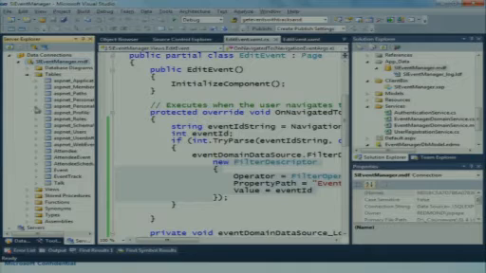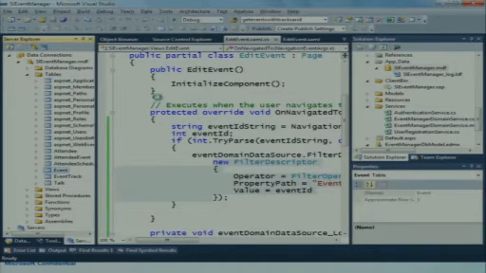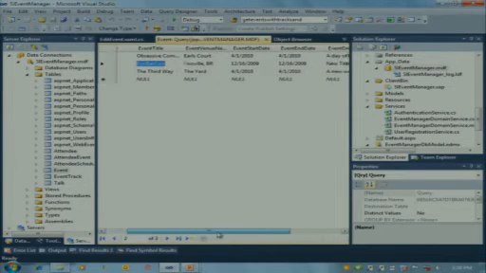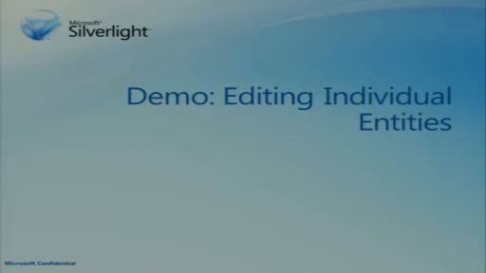I just want to verify that it hasn't got stuck somewhere in client-side memory and that we're not seeing a phantom that will go away next time we run it. So if I look at the data for this table, the event description was what I actually edited, because I wasn't paying too close attention to which field I was in. That new string has made it all the way through to the database. So we've been able to edit individual entities.